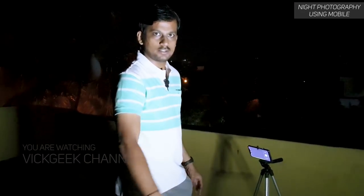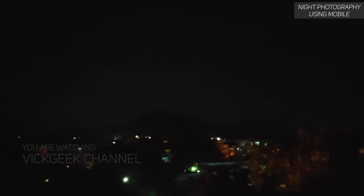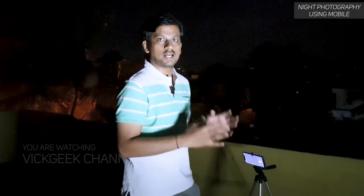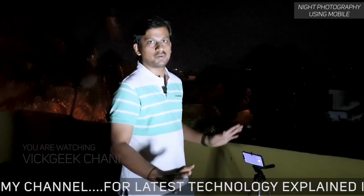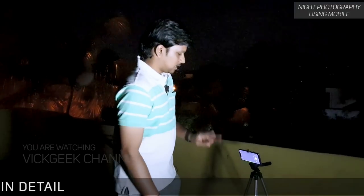As you can see, it is very pitch dark here — I'm using an external light source to show you the setup at night. This is totally dark; this is on a home terrace. Make sure you have clear skies so that stars and everything are properly visible. The environment should be as dark as possible, and if there are some lights around you, just avoid them — change your position or location to find an ideal spot to capture night skies.